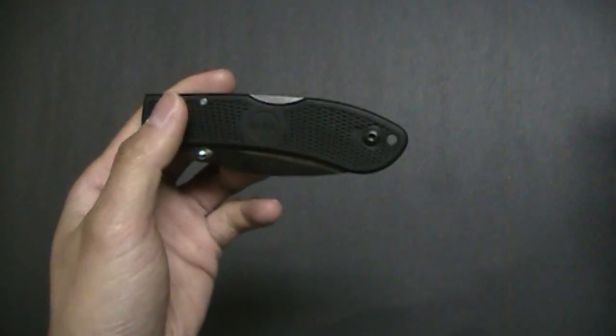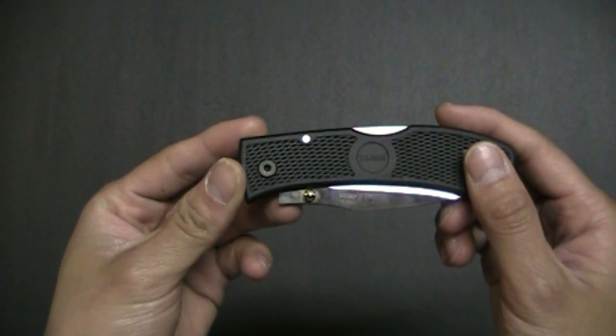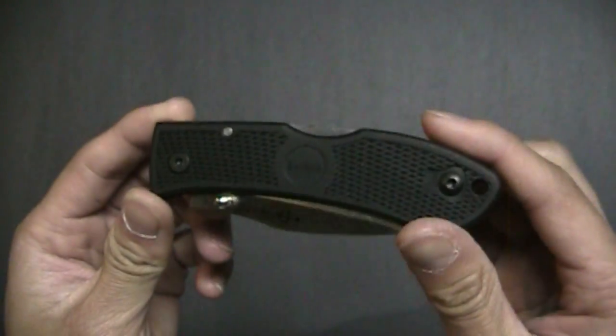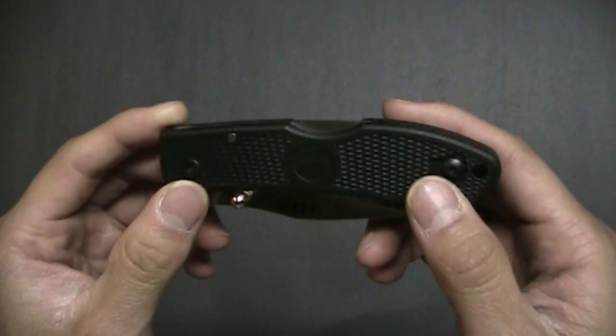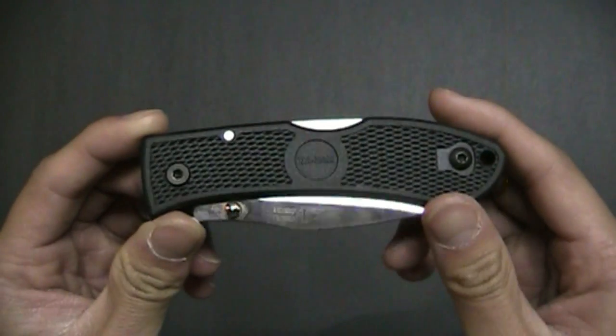This is the same knife that I won from, let's see if I can remember his name, XWCS, I believe it is, on his contest. He was very gracious to give away this knife in a contest. So I'm very happy to own it. Actually, I'll tell you that right off the bat.